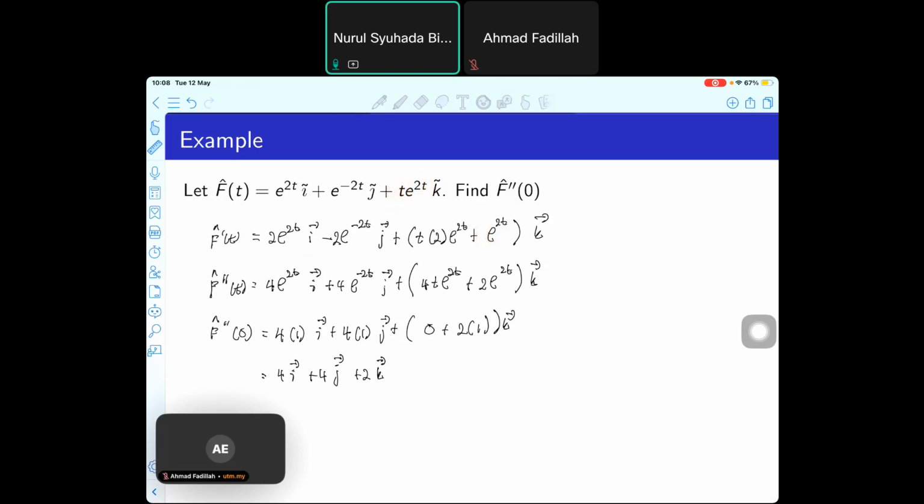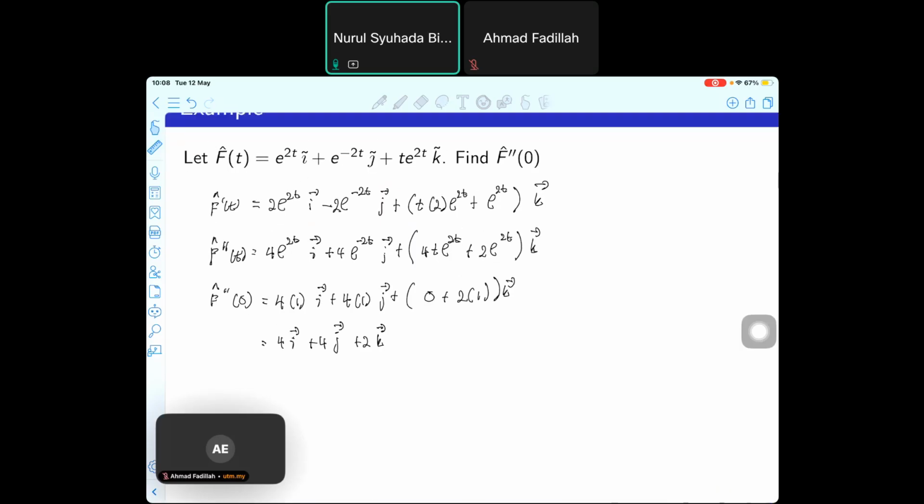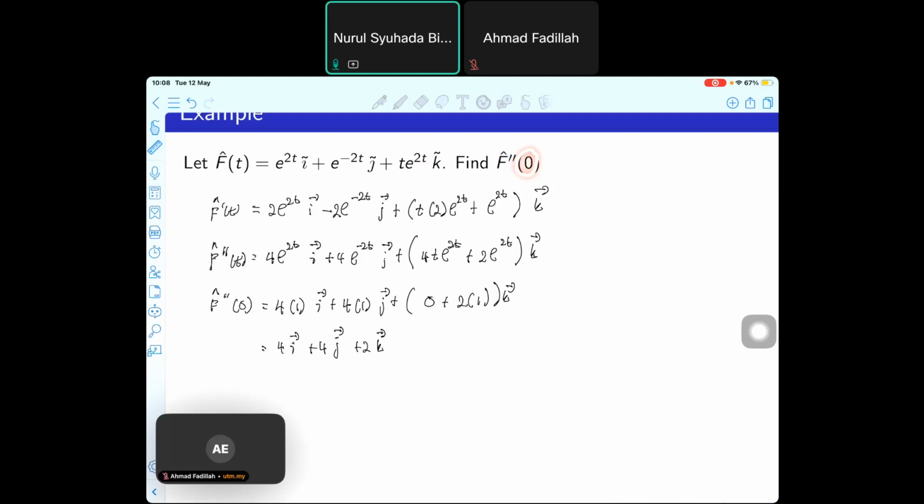Okay, do the same process to get the second derivative. So differentiate this part to get here, this part to get here, and this one to be here. You can do the derivative by yourself after this, try to do it on your own to get the feel of how to find the derivative. And then the last step is to substitute the value t equal to 0.